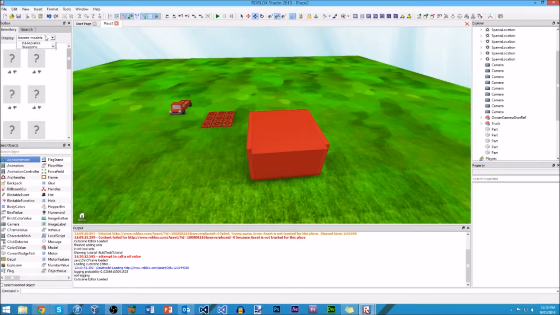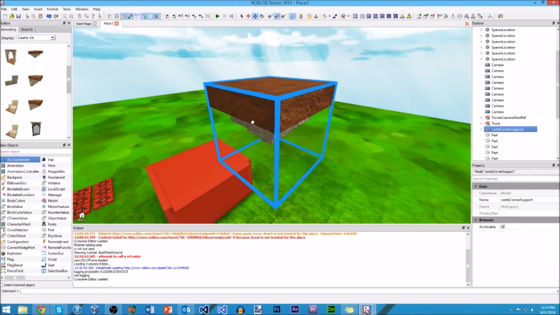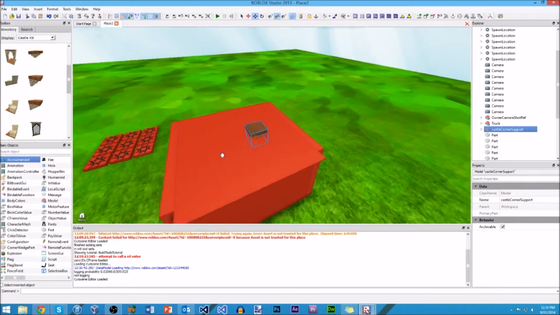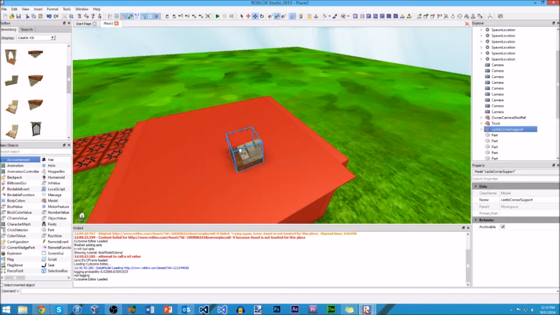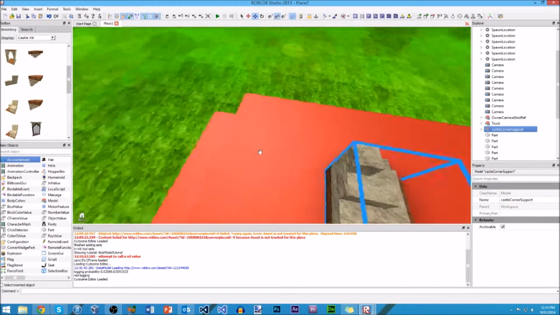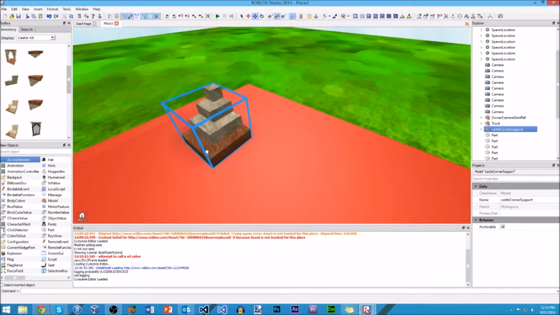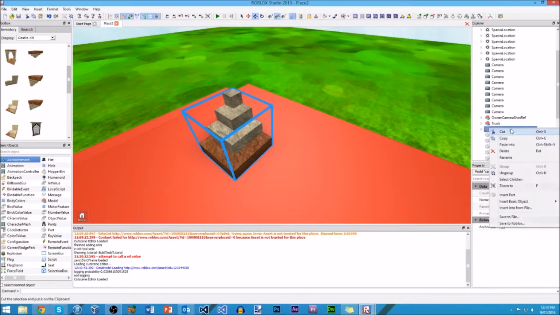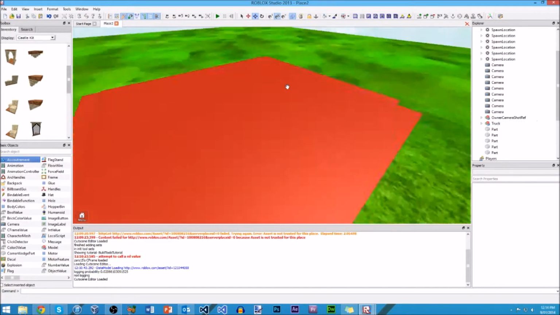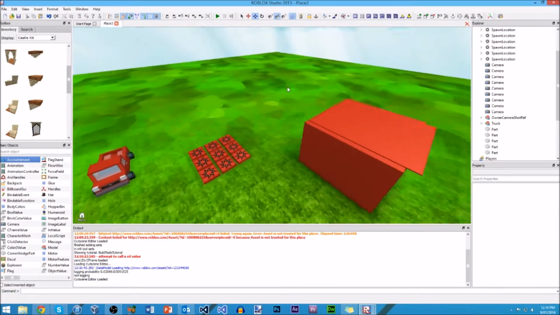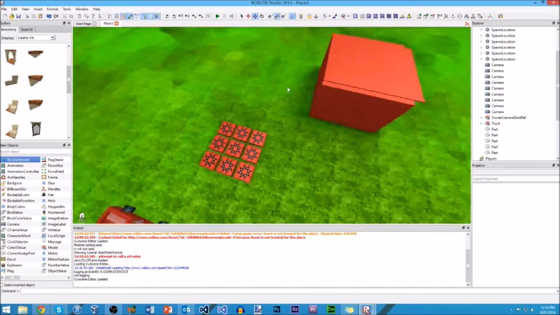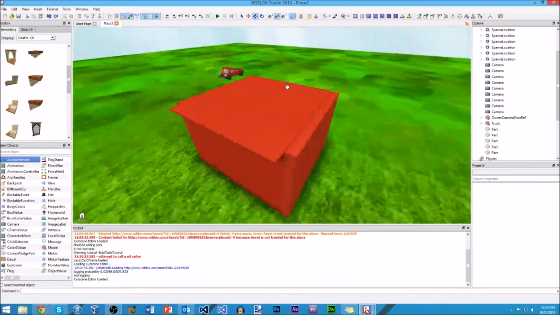But I prefer to make my own stuff most of the time. And there's a lot of pre-made things from Roblox, like this thing, whatever you want to call it, stairpiece. I would say it's like a corner stairpiece or whatever. So that's kind of cool. Corner support, yeah.